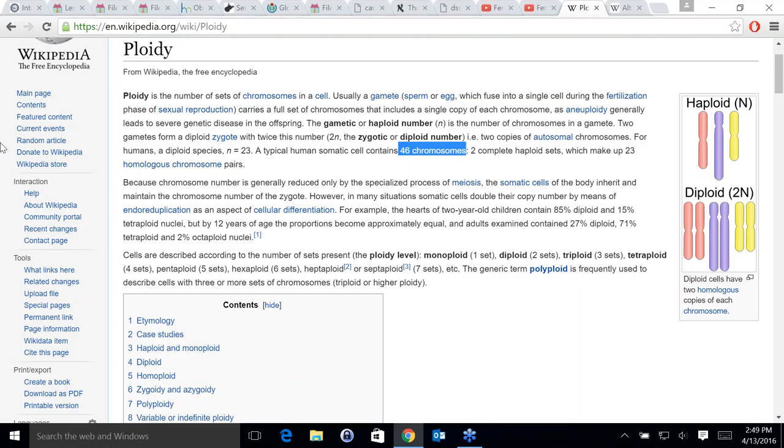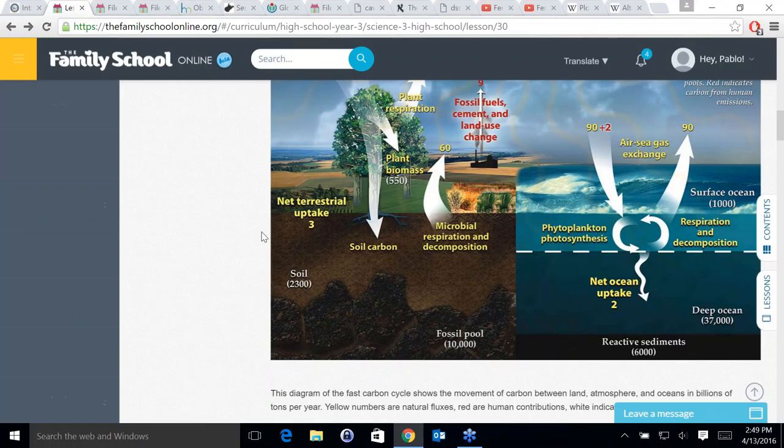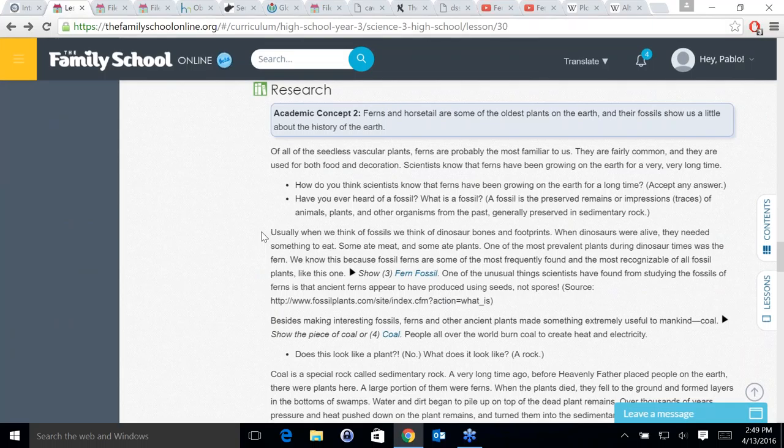Fortunately, here in the United States, we have been blessed with a lot of coal mines. That has helped us to become energy rich. Yes, it is a great, great blessing, really.